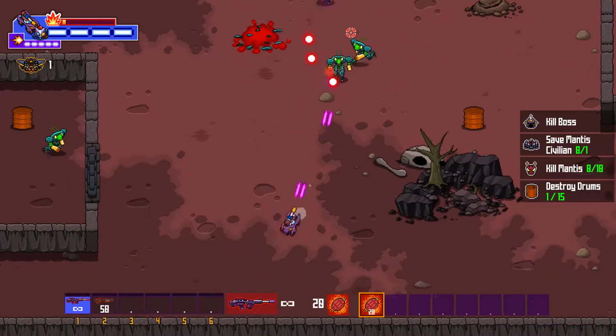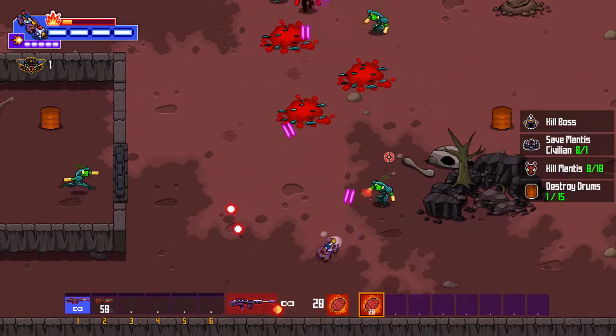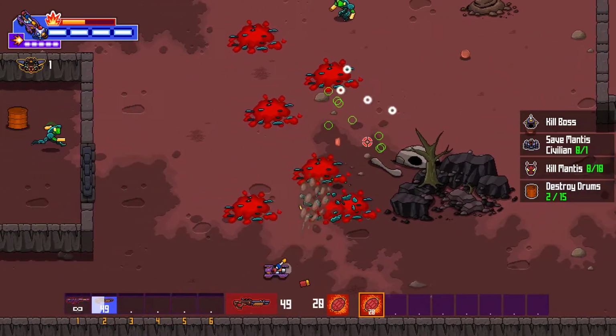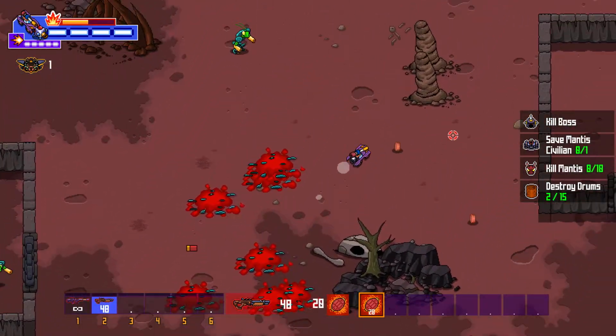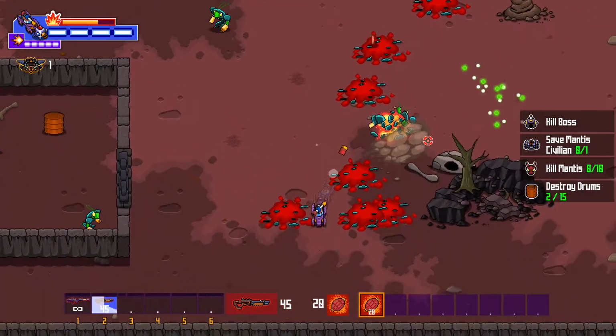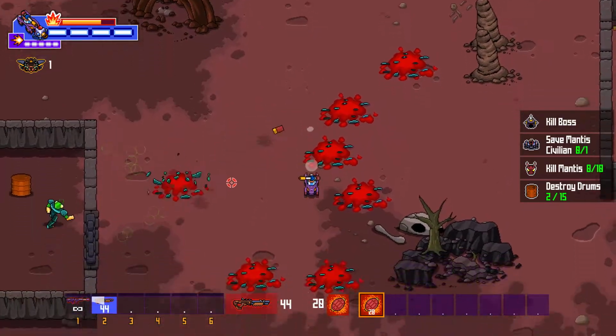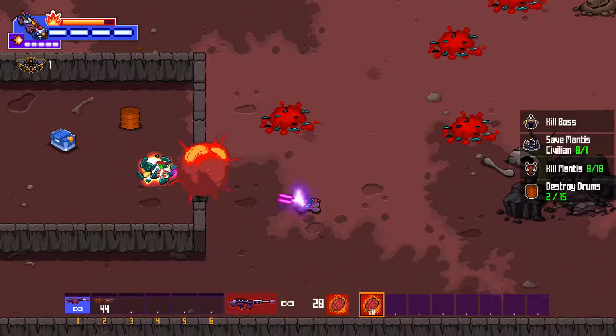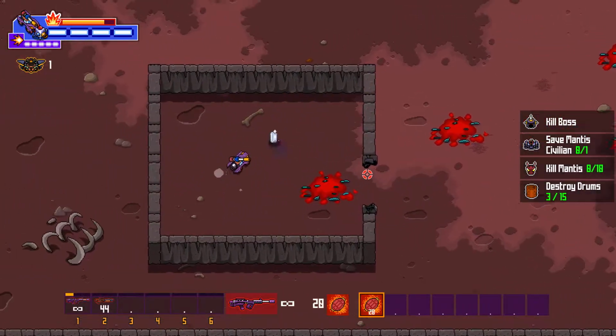Save Mantis civilians. Kill Mantis. Careful. Okay, die guys. Hello. Come on, really? I barely kill them. That's kind of annoying.